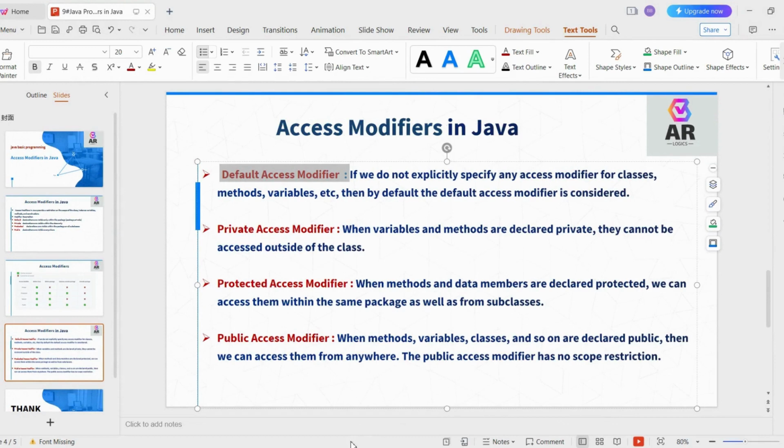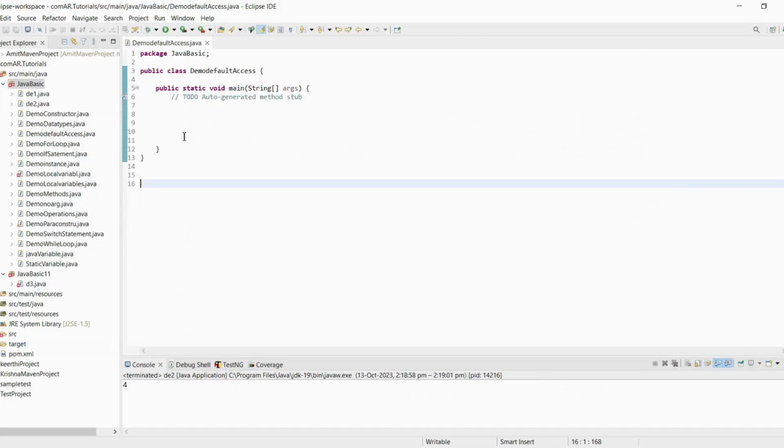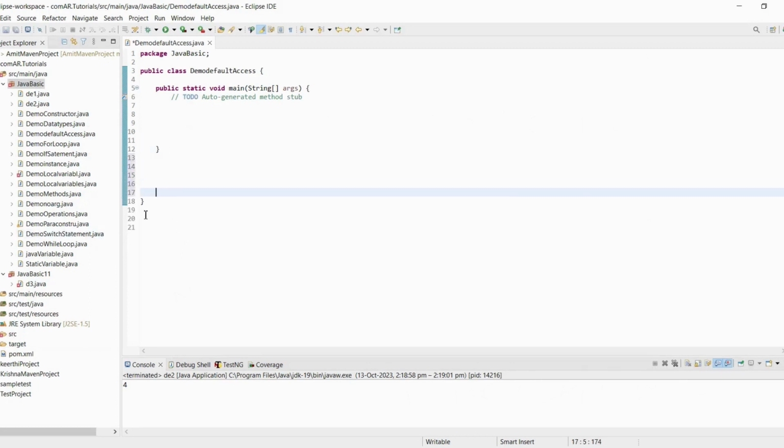So here, we are going to create a default modifier. I am going to take a class Forest.